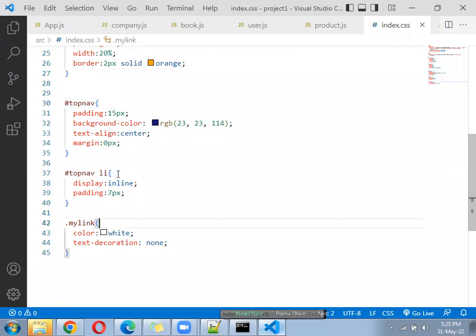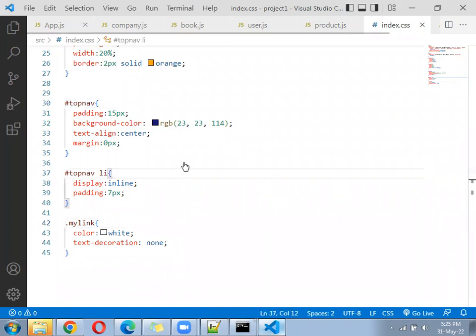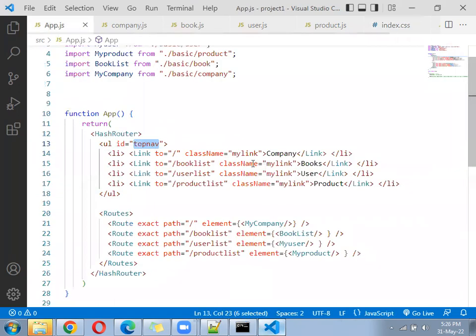For link, have you given the class called my link? Link tag. Yeah, for link tag, I have given a class my link. Yes, I have given. Is N capital or small? Oh my God, small.